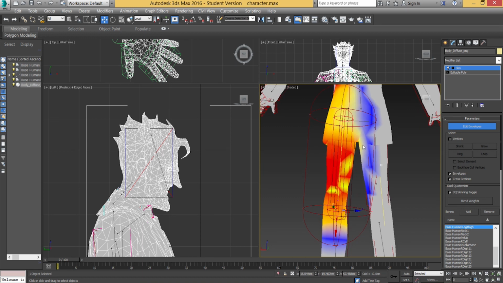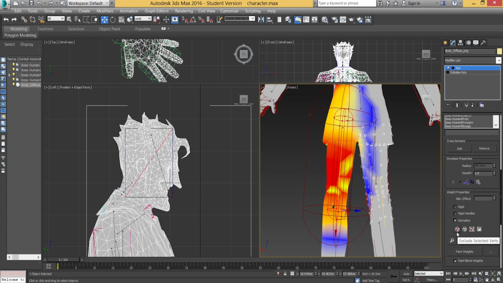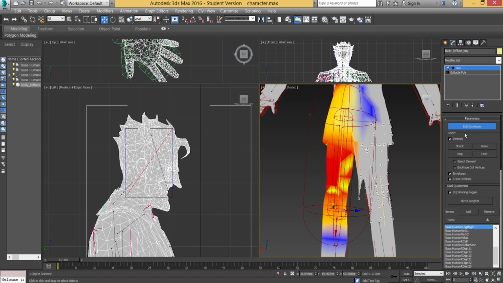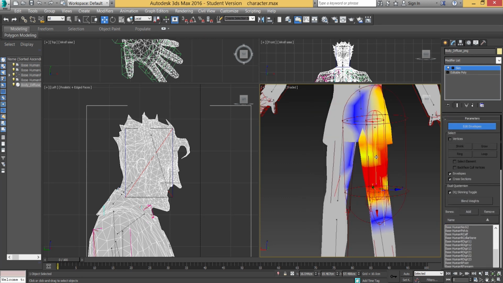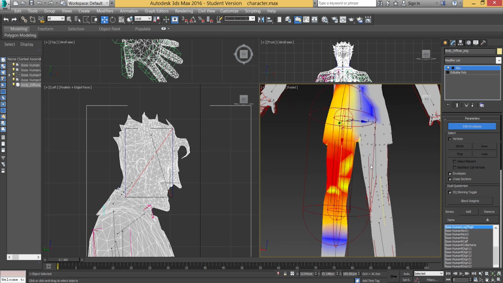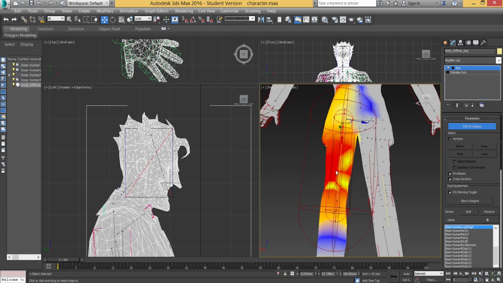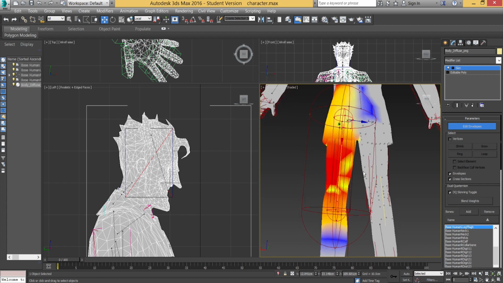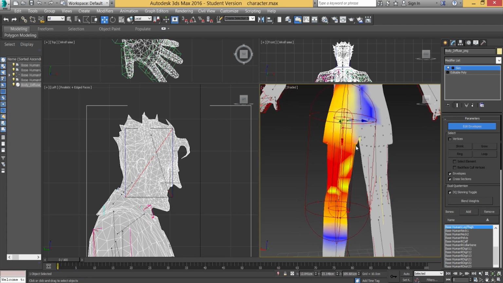If you don't want this bone to affect all the way down there, you can just go on vertices. You can click over the areas you don't want that leg to affect, like so. You go down and simply click this button, which says exclude selected vertices. Now when you hit this, it will distort. Don't worry too much about that. It looks hideous, I know, but as soon as you click on another envelope, it will snap back into position. And as I now select that initial envelope, it no longer affects the verts that I selected.